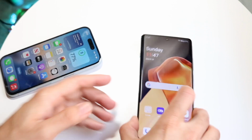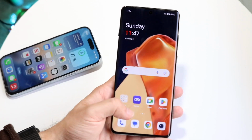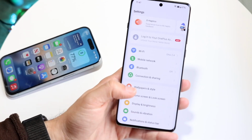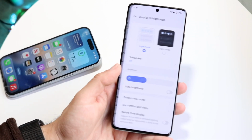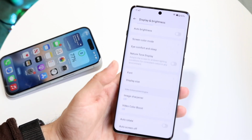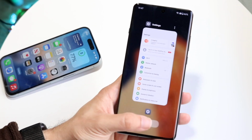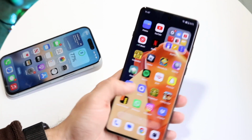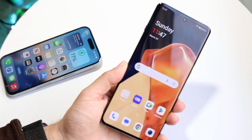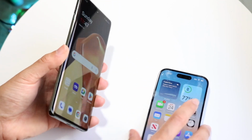Now, the OnePlus 12, on the other hand, has a much larger 6.82-inch LTPO AMOLED display. It's a 1440p display, and I would say it probably is the better panel overall. It definitely looks like the better display. It's a bigger display as well, and you are getting a 90Hz panel on this thing, which definitely is a lot better, I think. I like how this thing looks. I think it looks beautiful, and it's a really good looking phone. On top of that, it is a curved glass display too. I do like curved glass, but it is a really thick, really big phone, so just keep that in mind. It's a hole-punch display, so not a Dynamic Island, but I would say the display looks better on the OnePlus 12 for sure.